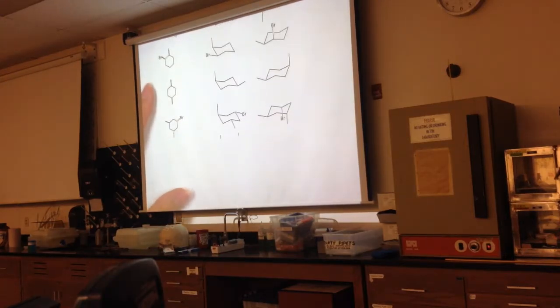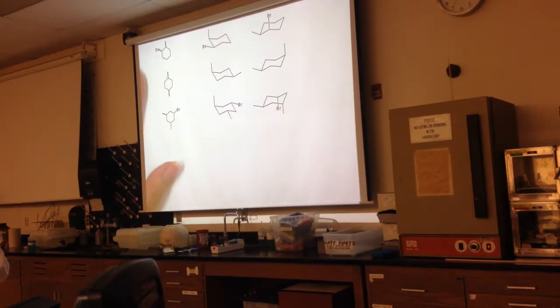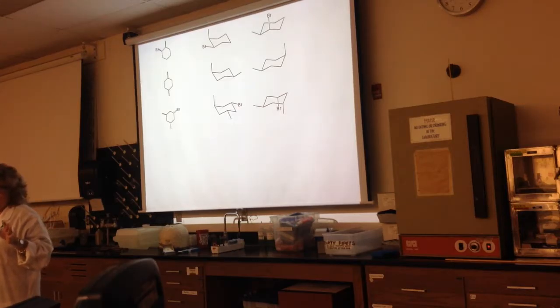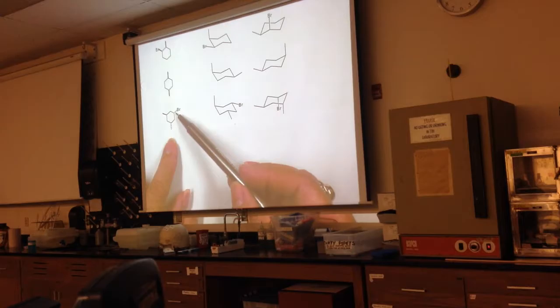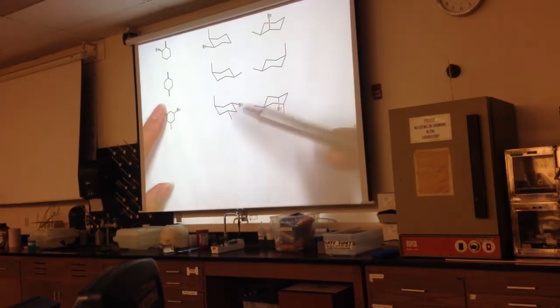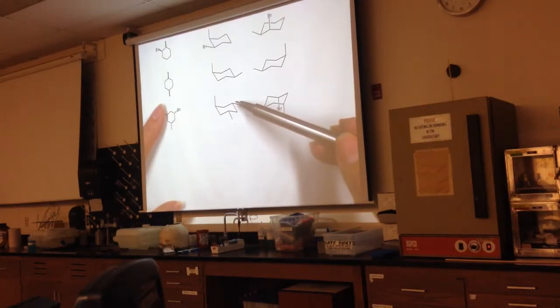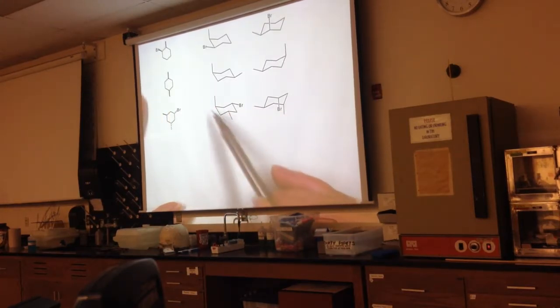Okay, we get to that 1-3-5. This one would be called the 1-3-5. And you have to pick a place to start. If you choose to start with a bromine, that's fine. I'm starting with a bromine and I want this to be cis to the bromine. So if this is my start and this is bromine and I want it to be cis, they're both pointing down. And then this will be opposite, so down and up.